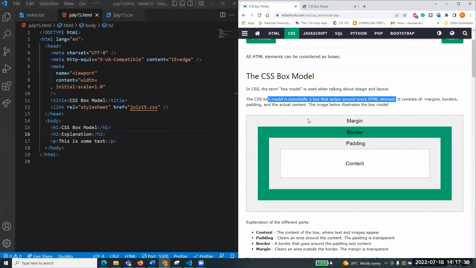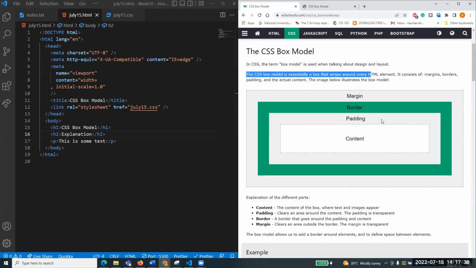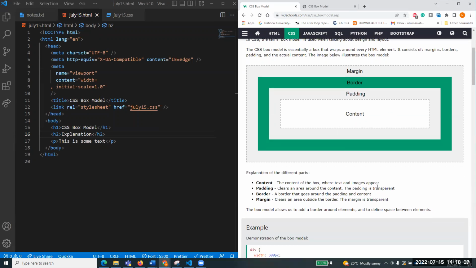So this concept says that every HTML element is actually referred to as a box. And here is the diagram given for that. That box has these four sections in itself. The first section is the content, the real content. I'll show you all these boxes very clearly in our program, but first of all, the most important inner part is called the content, the main content of the document. The content of the box is where the text and images appear. So text and images, everything will appear over here.